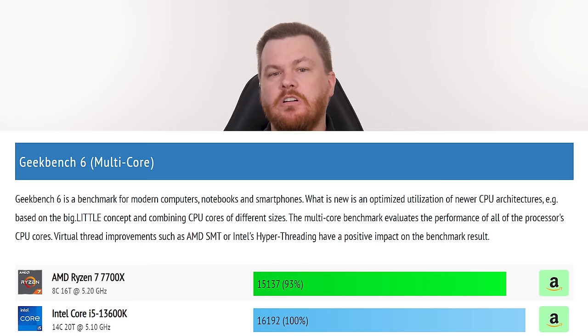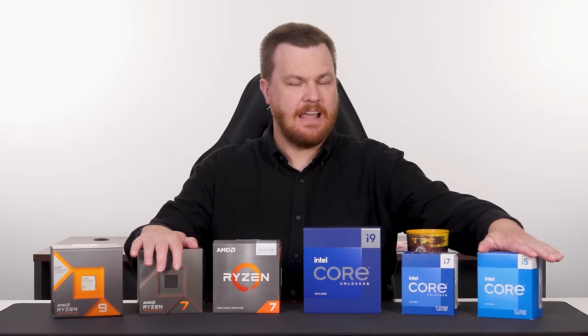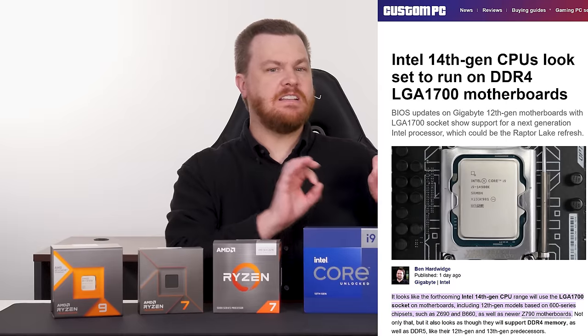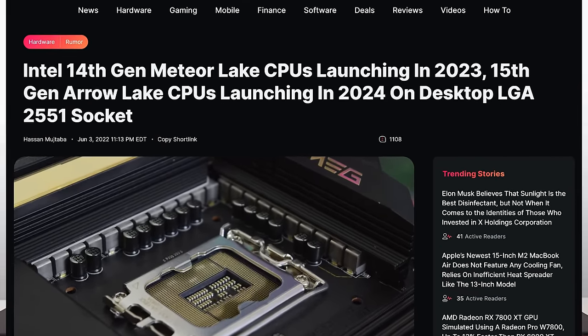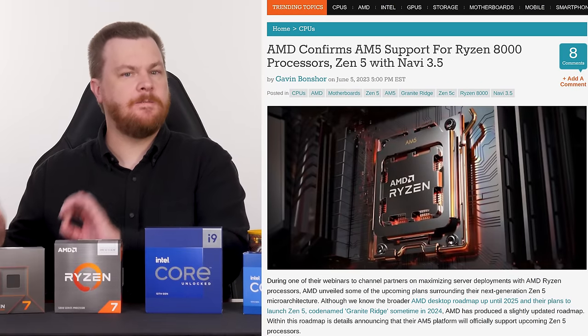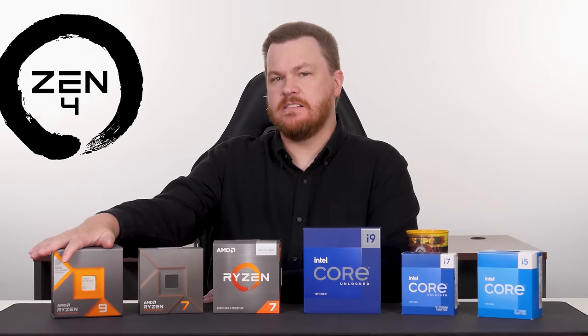The 7700X is in many regards weaker than the i5-13600K that is similarly priced from Intel. However, it's upgradeable, whereas the 13th Gen really is not. I am aware of the fact that there are rumors that 14th Gen will also be on LGA 1700 — that is a Raptor Lake refresh. The fact that it's 14th Gen means nothing. There is no upgrade path from 13th Gen. The true next-gen chips will be on a new socket. But we've got Zen 5 coming in 2024, and that is the single biggest reason I'm no longer excited about the Ryzen 9s on Zen 4. Zen 5 is coming on the AM5 socket.